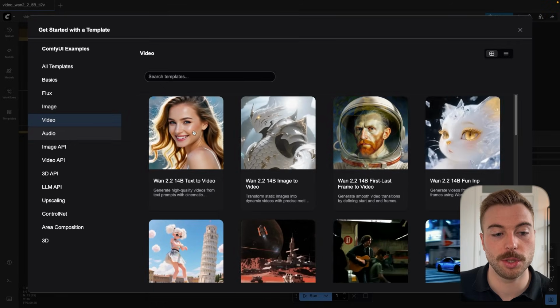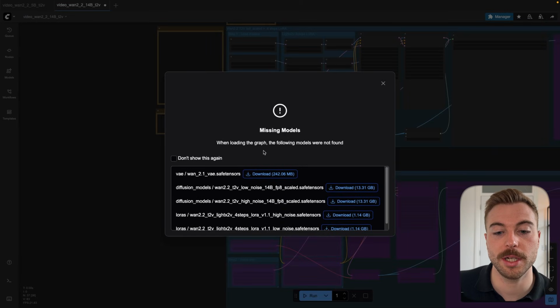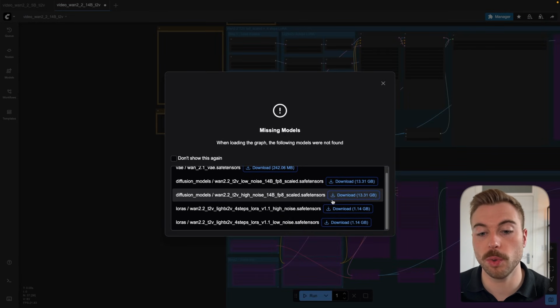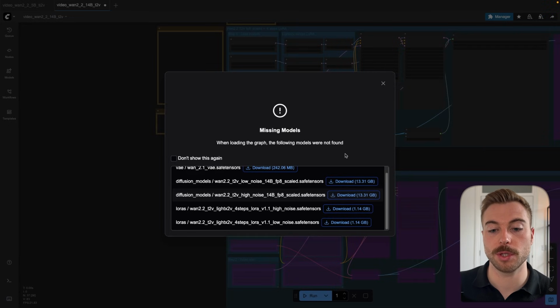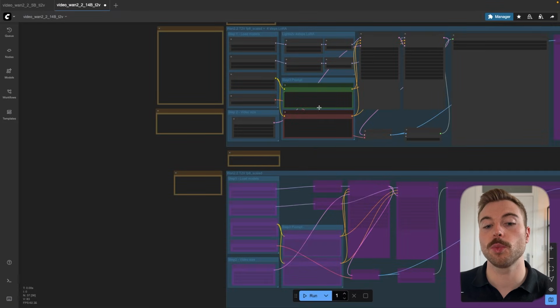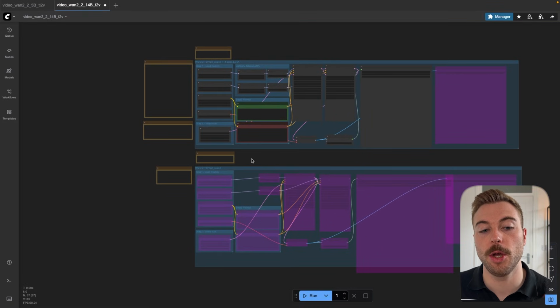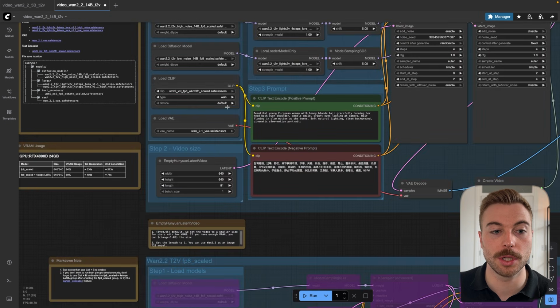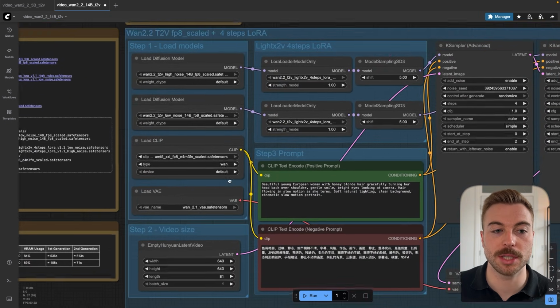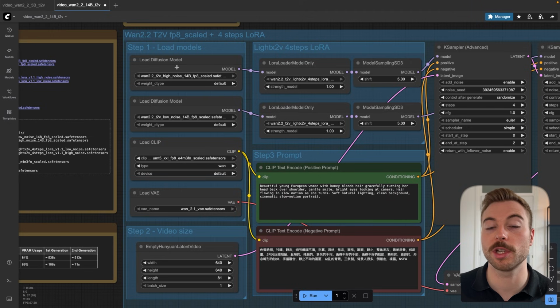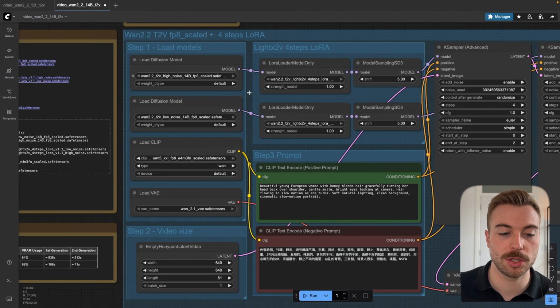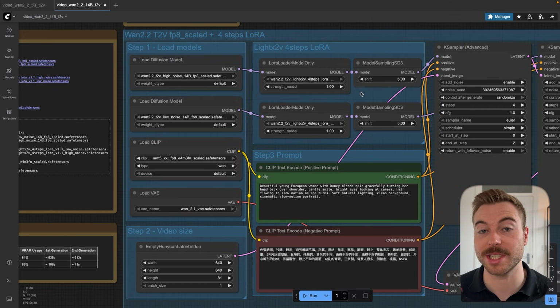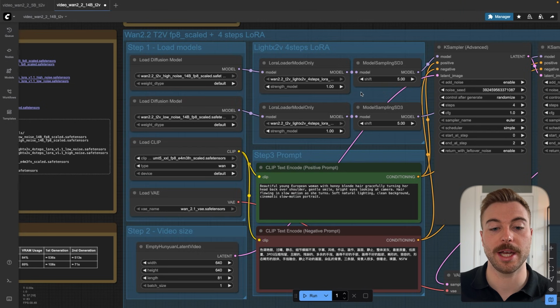Exactly the same process. You'll come through and, for example, do text to video. You'll be able to go download all of these different modules. Again, as you can see here, they are some very large files that you'll need to include as well. But once it's all loaded up, we'll be able to go through and get our outputs. So exactly the same process. As we can see here, we've got all of the different models that we're going to be loading up to generate our image, as well as the video size. We're then going to be having lots of control over LoRa, which is absolutely great to really fine tune and get the output that we're looking for later on in that output.